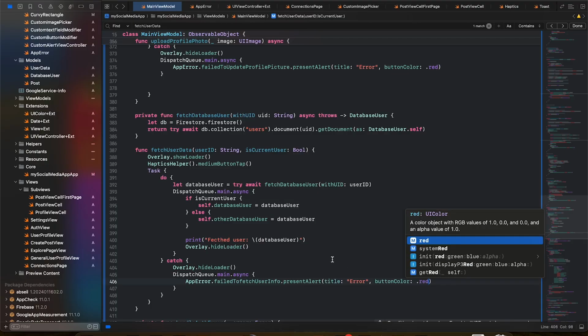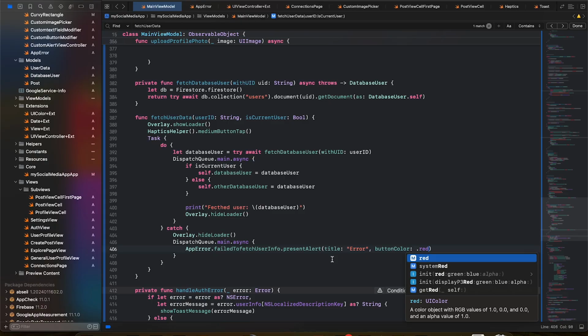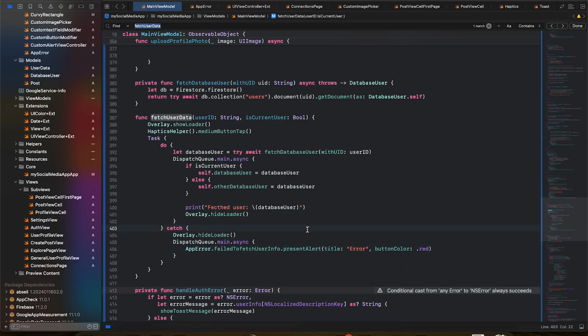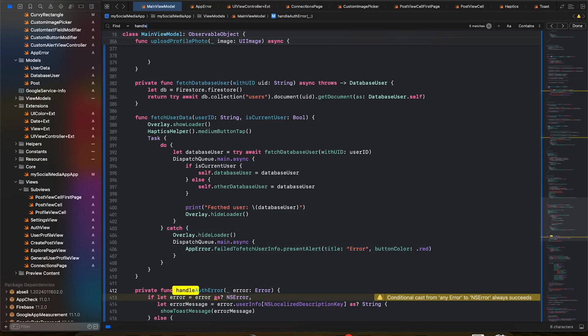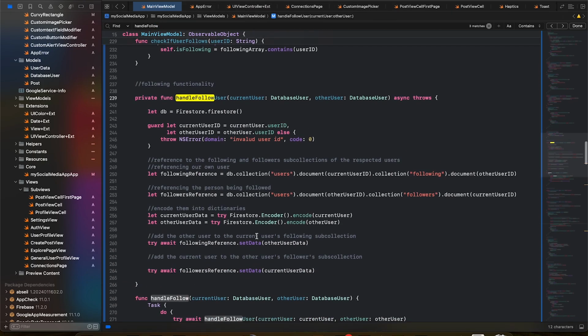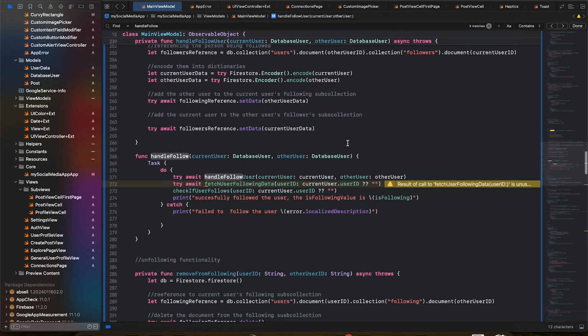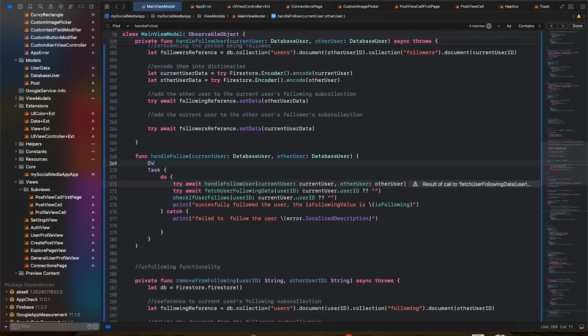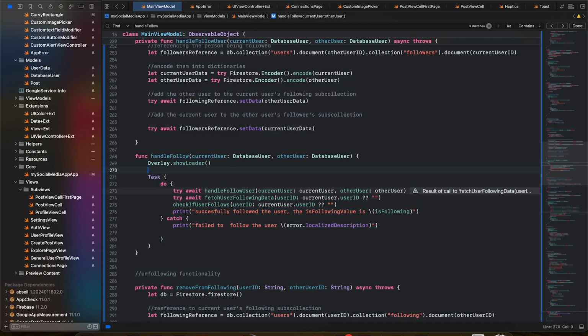So this is fine. Now what we can do is that we can go inside follow. So handle follow user is here, and I think handle follow handles it perfectly. So overlay dot show loader, haptics helper dot medium button tap is there.